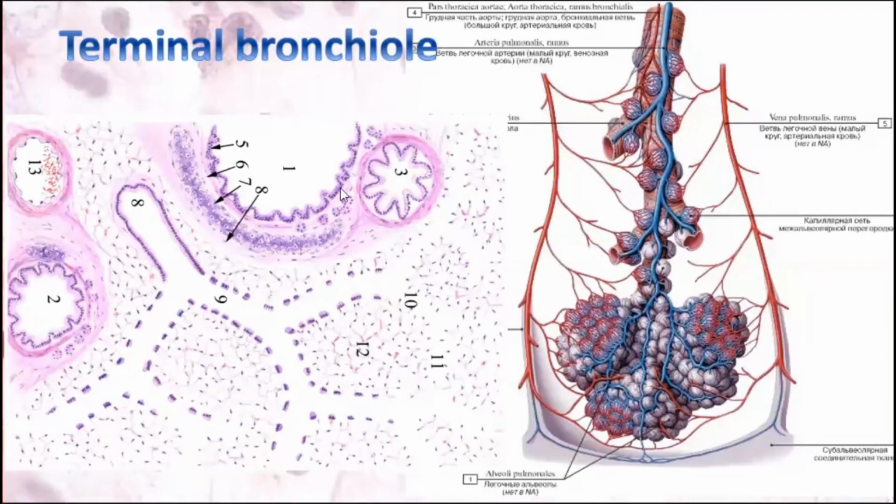Preterminal bronchioles are divided into terminal bronchioles. Here we can see this terminal bronchiole. And the terminal bronchiole has a thinner wall. In the wall we have epithelium and also lamina propria, a thin layer of loose fibrous connective tissue. But muscularis mucosa almost disappears, so epithelium and connective tissue bases mainly are present in the terminal bronchiole.